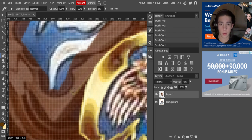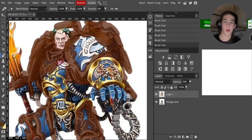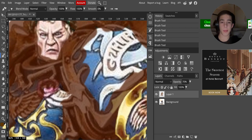And then we're going to just start filling in wherever we see this trim. You're going to be doing the exact same thing on your actual model. If you have it, you can hold it in front of you and start doing this. I would recommend using the wet blending technique. I'll leave a great tutorial for how to wet blend in the box down below.